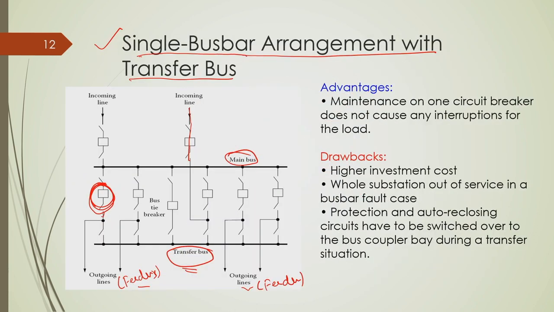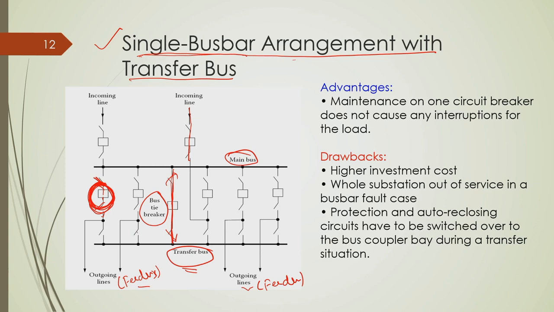But here in this particular arrangement, that is the single bus bar arrangement with transfer bus, even if maintenance is required for this particular feeder, we can keep that feeder energized. How? In that case, we will isolate this circuit with these isolators, and there is a bus tiebreaker which is basically used to charge this transfer bus from the main bus. So, what we will do? We will make this bus tiebreaker on. Basically, this bus tiebreaker is normally off, but whenever maintenance is required on the corresponding feeder circuit breaker, we need to energize this transfer bus through this bus tiebreaker.